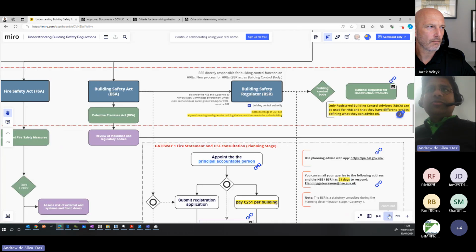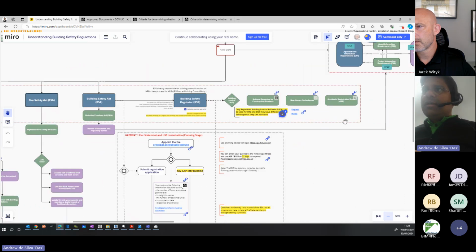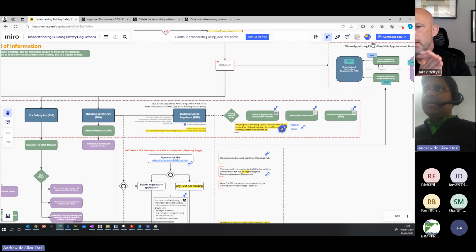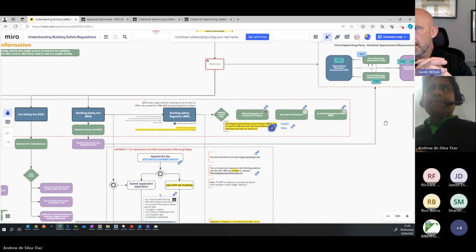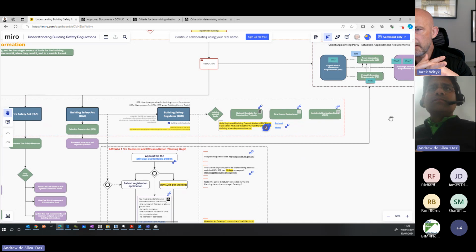I'm not 100% sure on those, Jared, but I know you've got the arrow going back from the building safety defective premises review of insurance regulation, feeding back into the feedback loop, because this is part of the client's responsibility, so I guess he should be reviewing the requirements following the Building Safety Act and the decision tree so far.